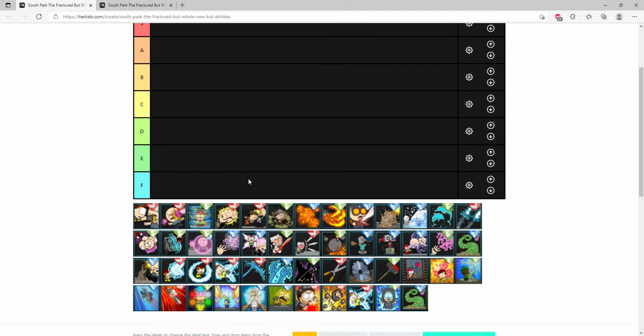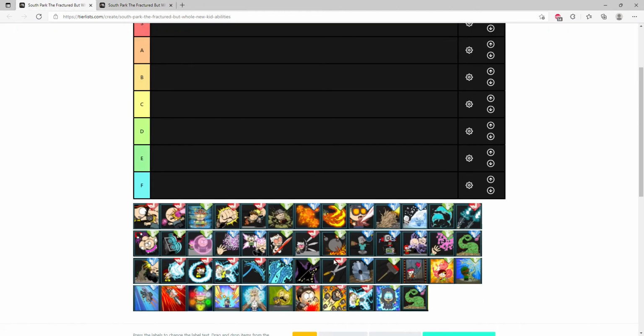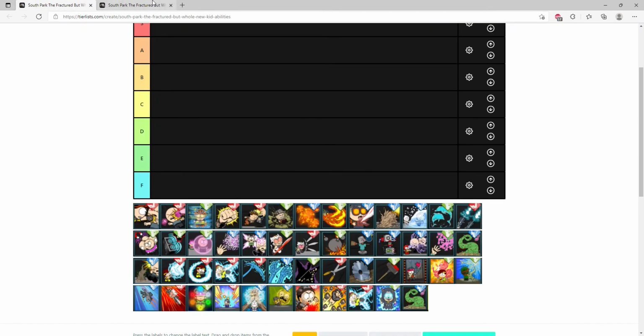I'm going to rank every single attack that we have in the game, as well as the ultimates, but they're going to be in separate lists. I don't want to mix both of them because I don't think it makes sense to compare a regular move to an ultimate and put them in the same tier list, you know? So we're going to have them separate. We're going to start with the normal moves, and we're going to move on to the ultimates after that.